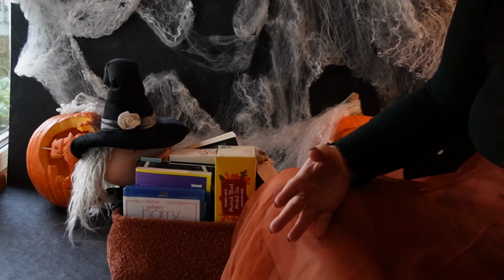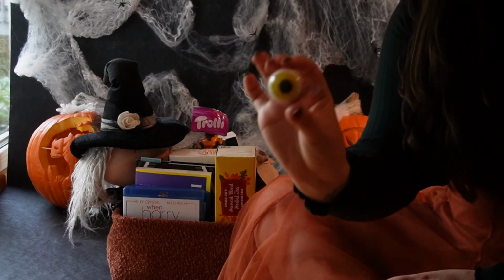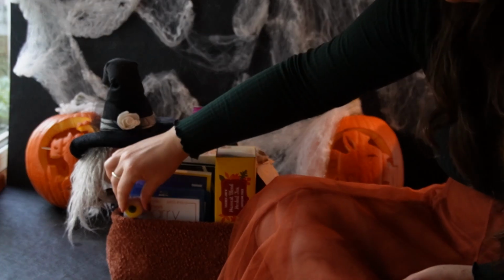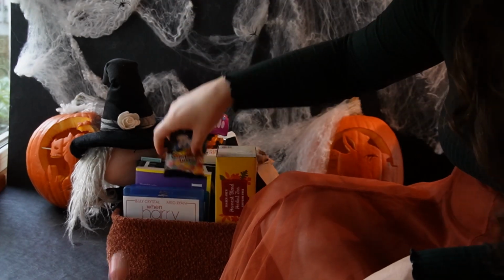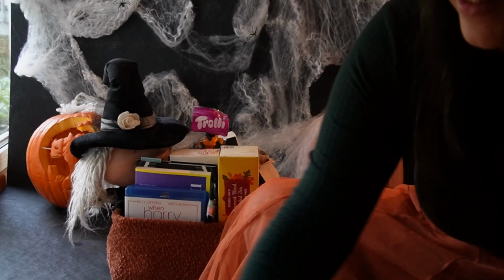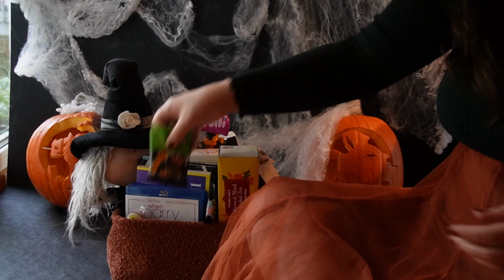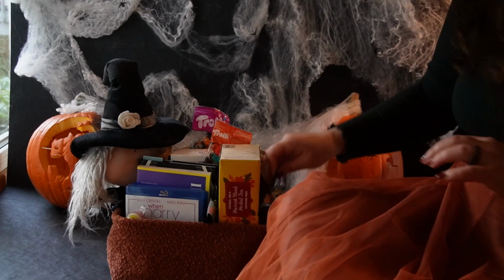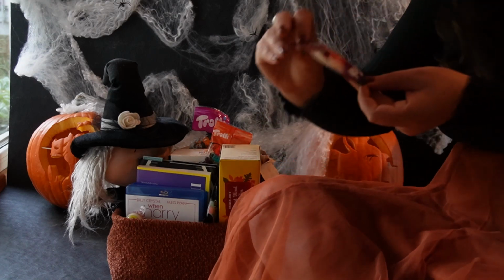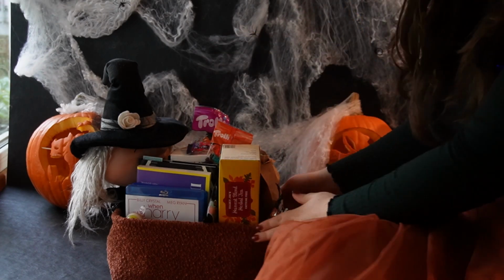However, I love sweets. And if you know me, you know I'm a sweet girl and I love gummies. So what I would do is I would always add a couple little gummies, a couple snacks, especially since it's a boo box, we need an eyeball here and there. So we're gonna add an eyeball, some sour gummies as well, and, whoops, we lost an eyeball. Ugh. Okay, we're gonna add our eyeball again. And then I would just pop some sweets, some candies, some delicious little treats all over to make sure your basket is absolutely full. And to top it off, we need some vampire teeth. So we're gonna go ahead and add some vampire teeth to the top of this. And this is honestly a great little boo basket.